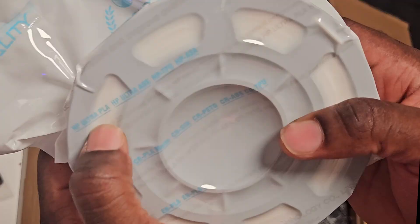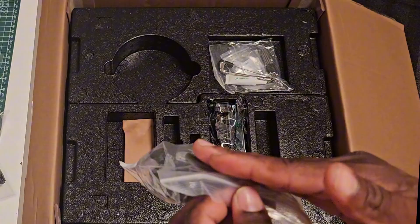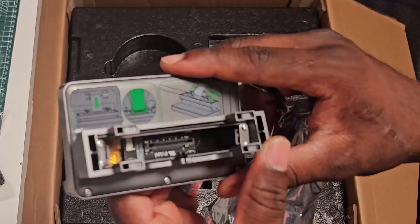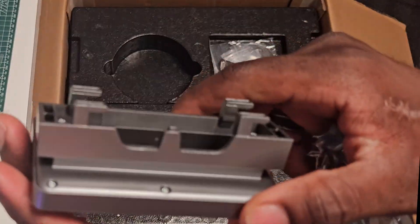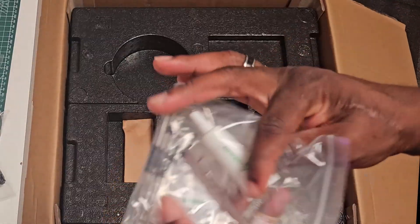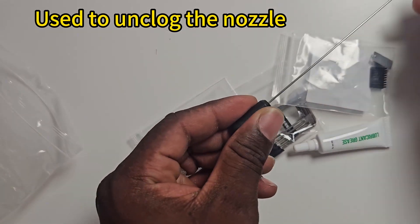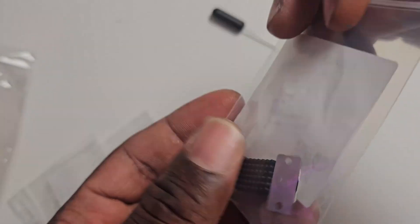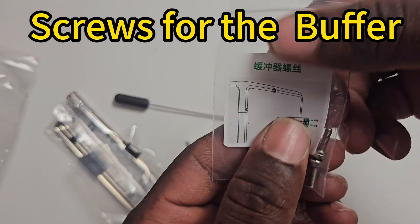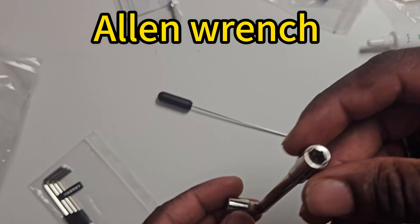They just send it to you for free — ultra PLA. The next thing you get is the DC cable. And we have the screen on which you are going to work. There are some tools: I think this one is to push the feeder or the PLA away — it's really flexible. And there are screws to screw things on.